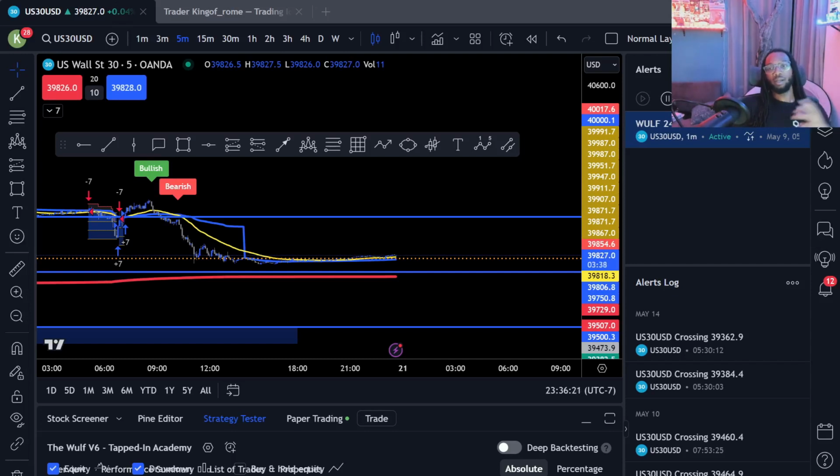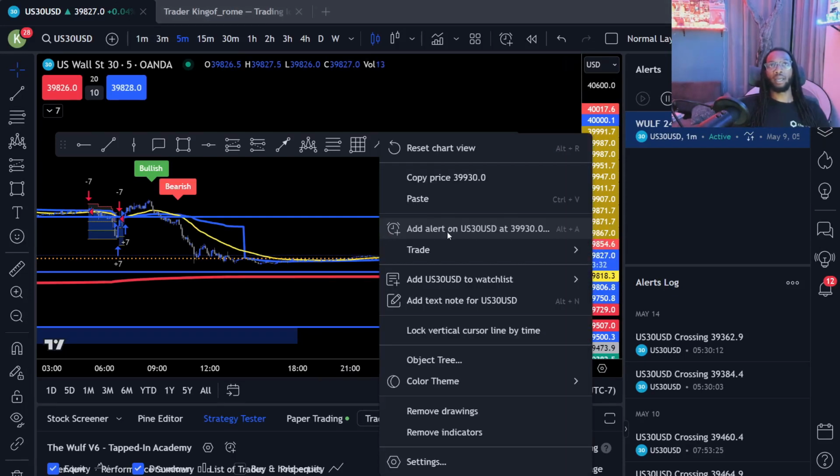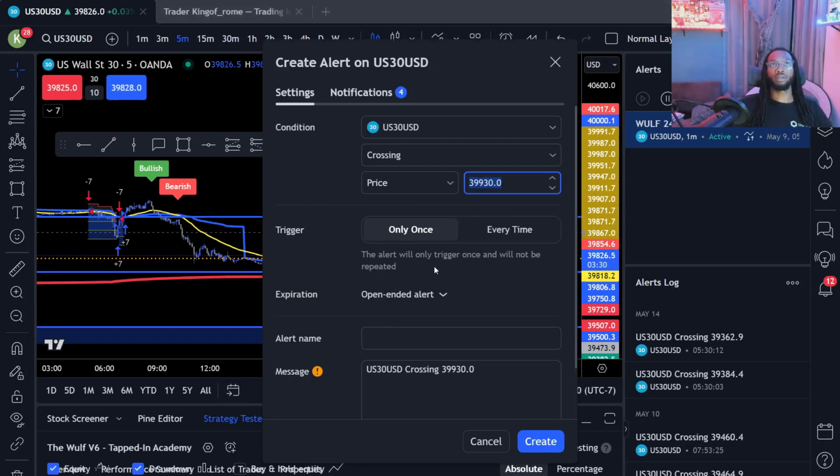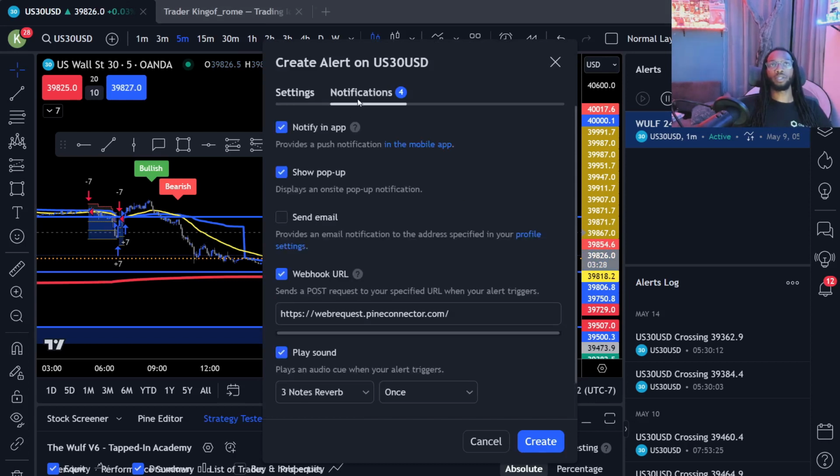And inside that document that I'm going to show you, that I give you with all the other copy and paste, you're going to go to where it says webhook, and then you're going to copy that. And then you're going to come back to your TradingView, hit alerts, and do the notification side of it. You're going to hit the check mark on webhooks, and then paste that there.